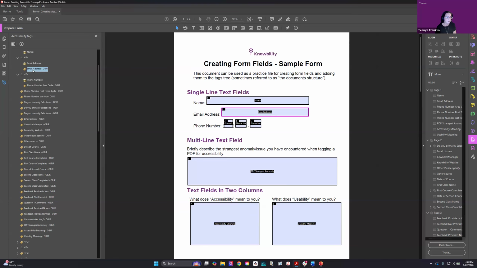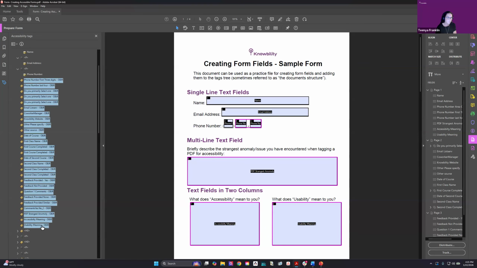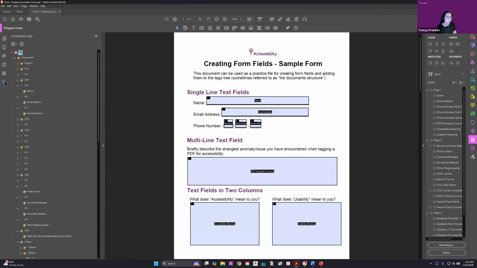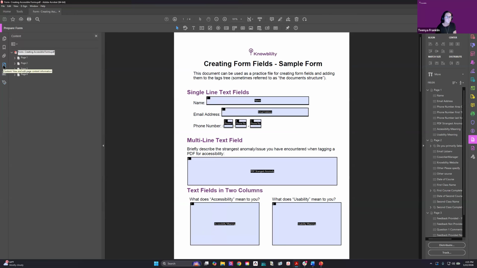I'm going to delete all my OBGR tags because I want you guys to see something. Okay, I'm going to save. Just going to get off of the tags real quick. Just go to my content, make sure I'm not on the tags. So I'm going to try something.